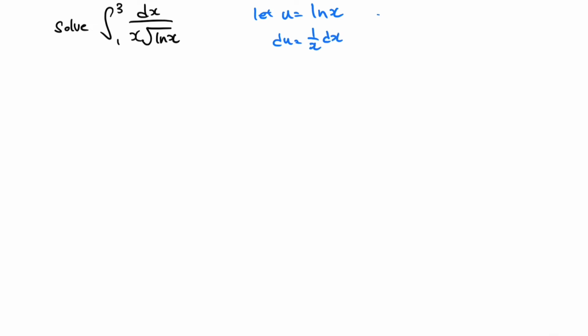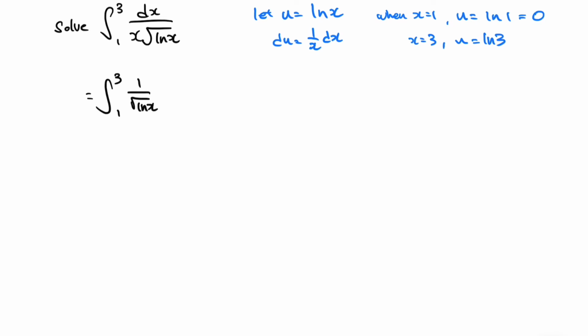And for the interval, when x is equal to 1, our u is equal to ln 1, which is equal to 0, right? What is the power that a number e needs to have to become 1? Any number raised to the power of 0 is equal to 1, so our u is equal to 0. And when x is equal to 3, our u is going to be ln 3. Okay, now let's substitute. I'm going to first reorganize our original expression so that it'll be a little easier to see how this substitution will work.